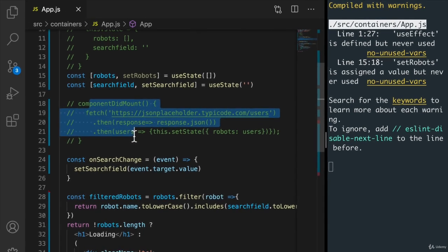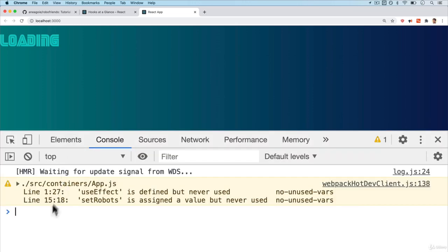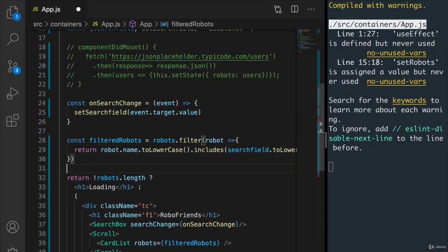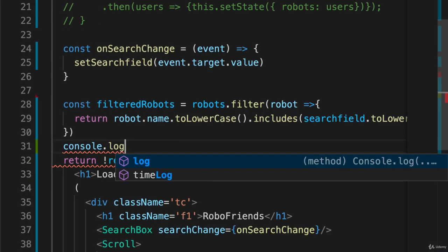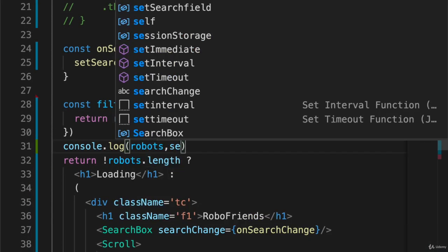But let's have a look. If I go back to our app, it's loading because we haven't fetched anything. But if I open up the developer tools and console, and let's just log out over here, console.log robots and then searchField.